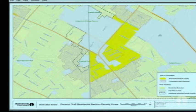There were some constraints in the area. There's an area of Business 5 zone industrial land, which for reasons of reverse sensitivity, we decided to avoid looking at that area in particular, close to that industrial land. That's to the northwest of Northlands Mall. Just indicate on the map here for you. It's this area here. So, for example, we decided that we shouldn't look at this particular area here.